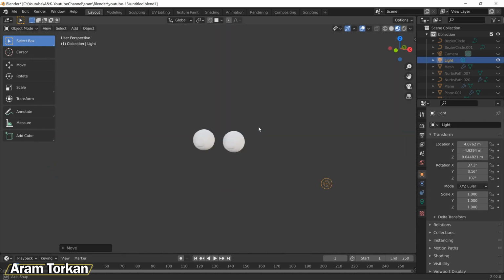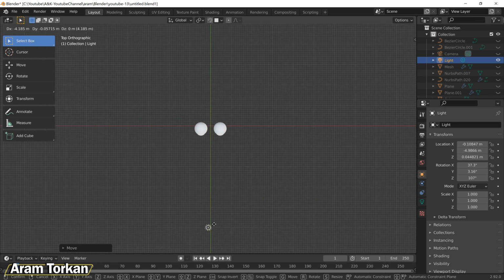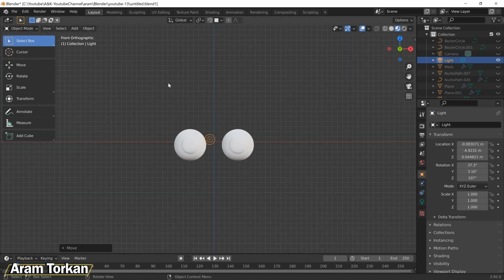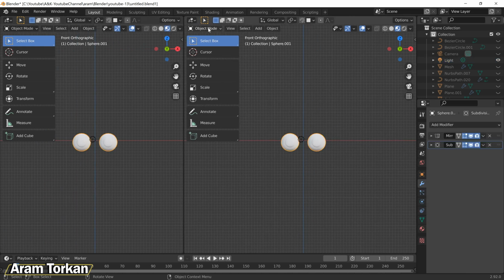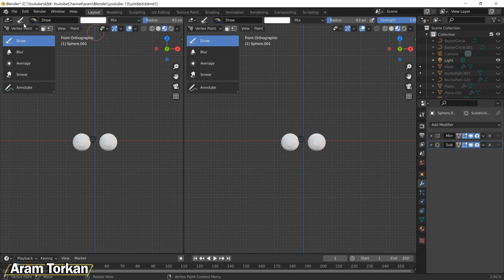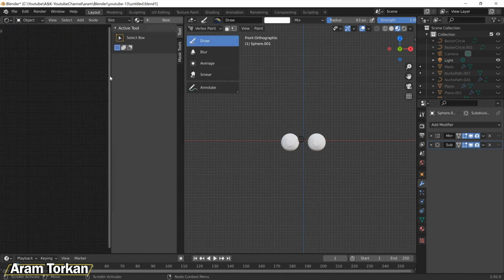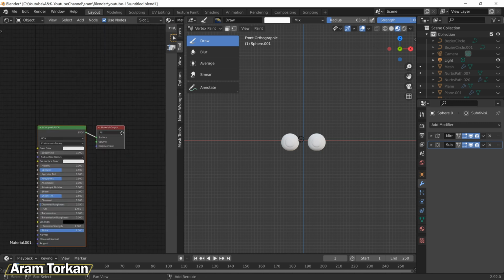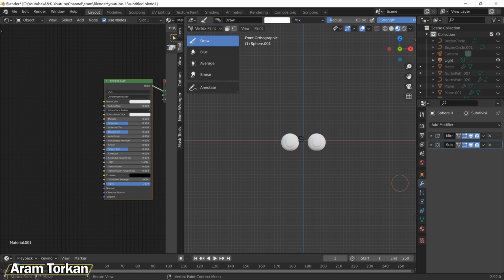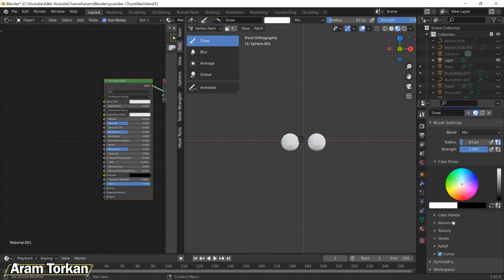And then go to material section. Drag this window to the right so you have a new window here. Select the eyes and in the right window choose Vertex Paint mode. And in the left window choose Shader Editor. Here choose a new material and here in this menu check out the symmetry option and make sure to turn on X mirror.